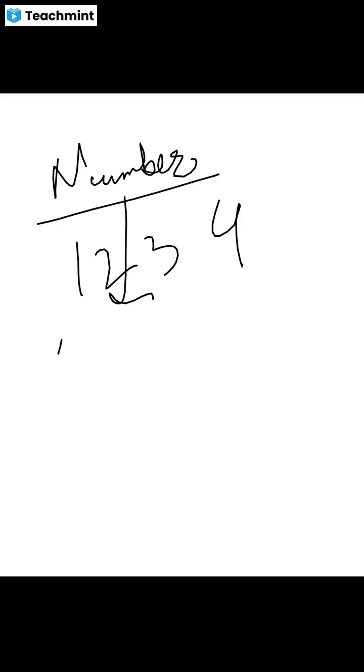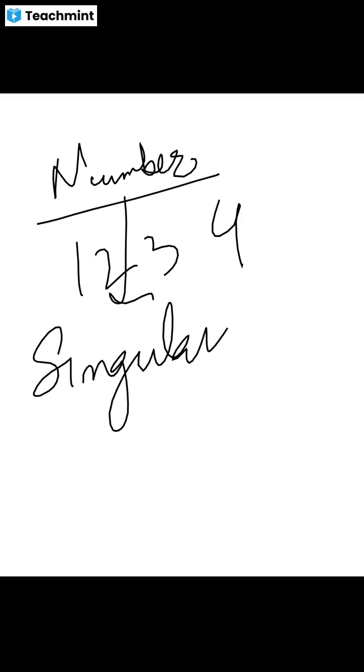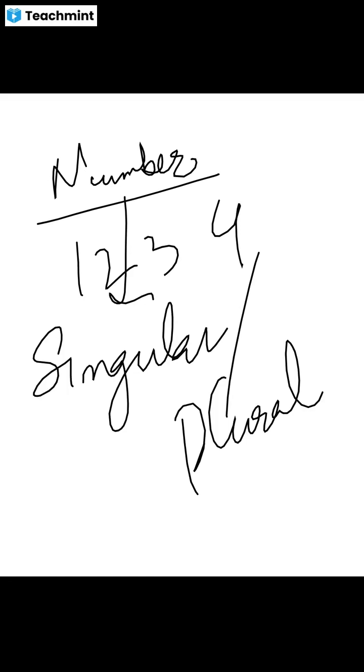It means whether a thing or an object, or whether a subject, is singular or plural. So number doesn't mean 1, 2, 3, 4. It never talks about digits. Number talks about whether an object is singular or plural. So it talks about singularity or plurality, right? Let me give you an example.